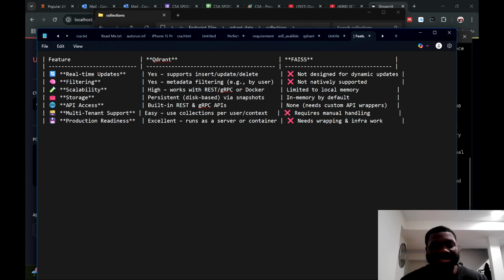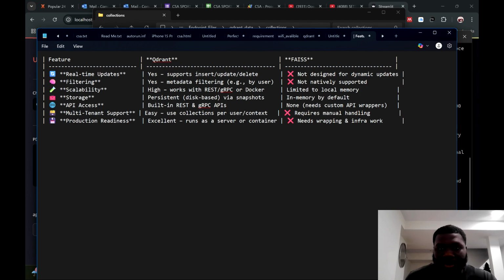When it comes to FAISS, it doesn't have that. You have to manually save into a path. But if you use main memory, it's gone. That's how it is. But with Qdrant, you can give a collection name, and it's going to be mapped to that. So whenever you call that collection name, it's going to go inside that container to pick up the context and do the similarity search on it.